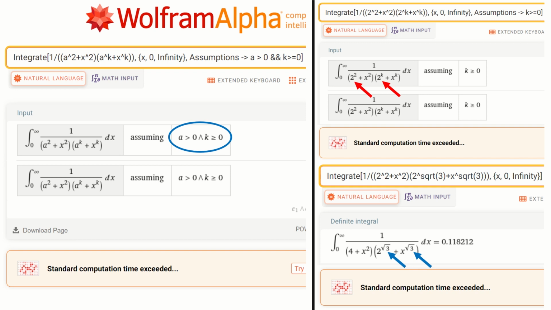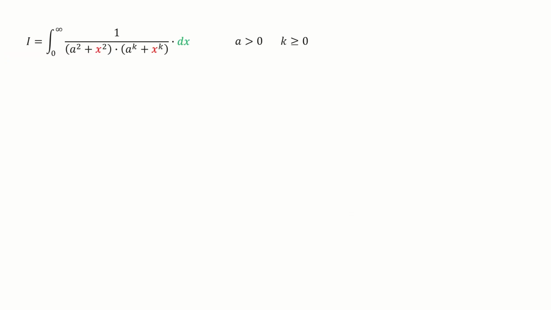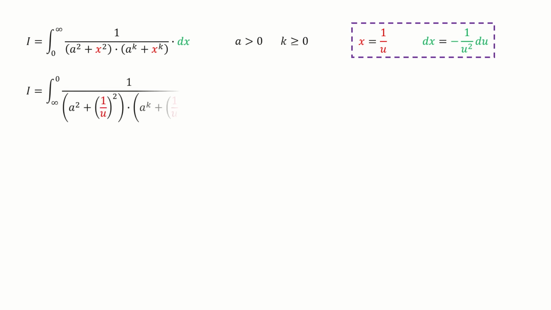Actually, I will use a very simple method to solve this problem. The first step is a key step. Here we use a reciprocal substitution. We let x equals 1 over u, and then we take the derivative so we can find dx. After plugging the substitution to replace x and dx, we got here. And note for the lower and upper limits of this integral, because we use a reciprocal substitution, the limits are flipped.